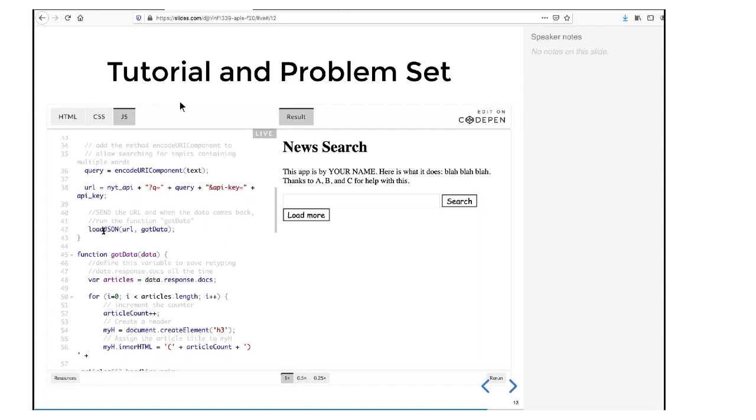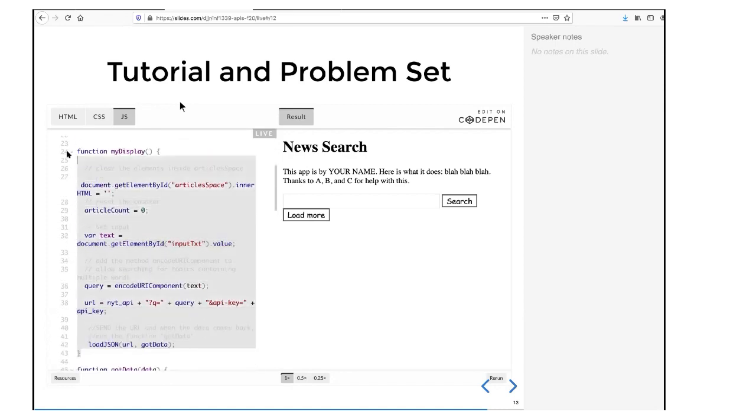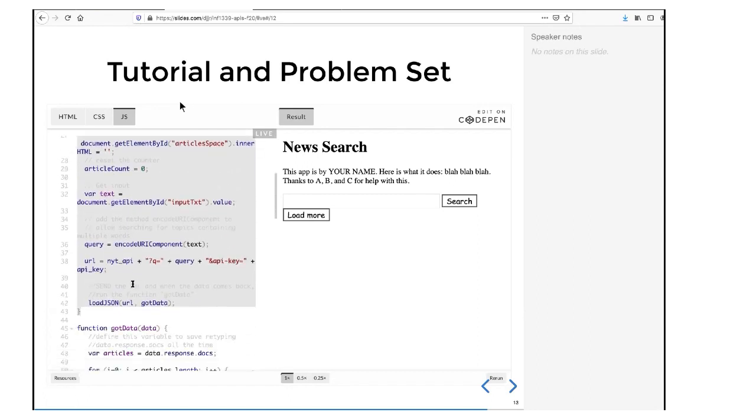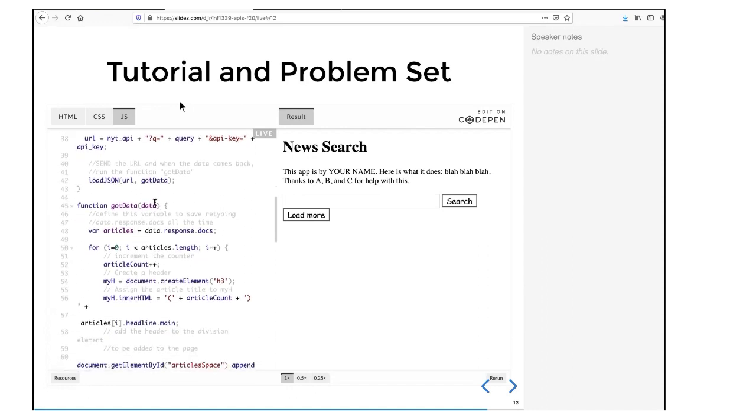And so this top part of the program basically finishes up. My display just finishes up after it does this. But what it does is it takes this function got data and sticks it on a stack and says, you just sit there and wait. And when an event happens, namely when the API returns with some data, then you can jump off of that stack, take that data, and start operating on it. And then got data says, great, whatever I get, I call it data. And then I'm going to process my way through it.